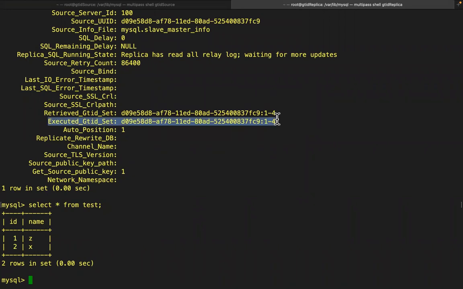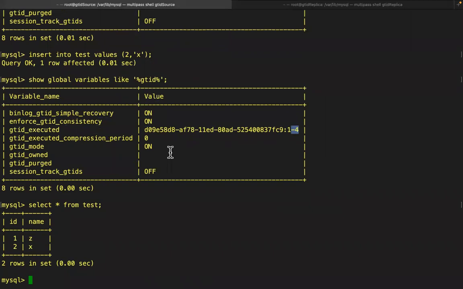It shows until which transaction the events are applied. So the retrieved GTID set is how much the IO thread copied, and the executed GTID set is how much is applied. I think this is better to understand, right? And now we need to understand one more value, GTID purged.